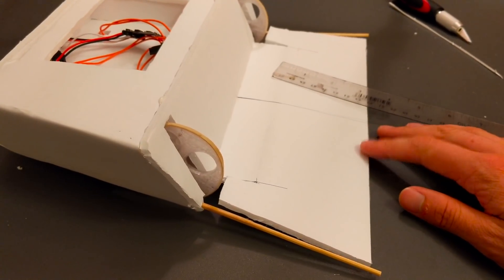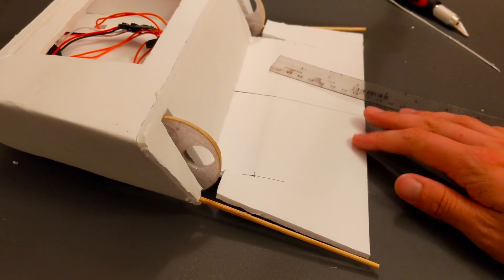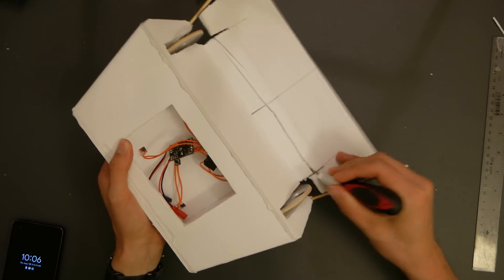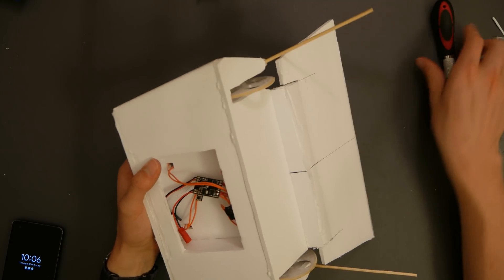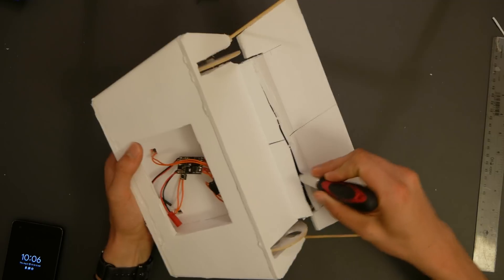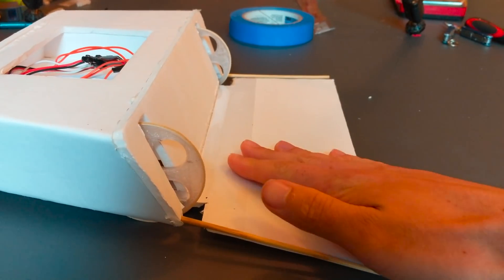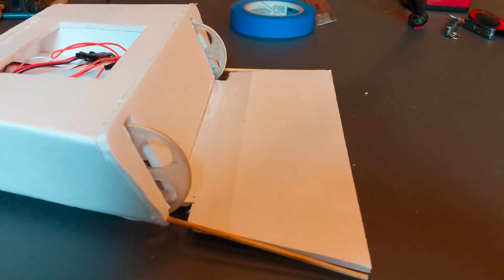This first attempt at the bottom plate has the dust pan integrated as one piece, but the angle that it made with the ground I wasn't really happy with. This robot really lives or dies based on this wedge angle, and this was a little bit too steep, so I just cut it off and start again. The new dust pan angle is a lot shallower and should work a little better.